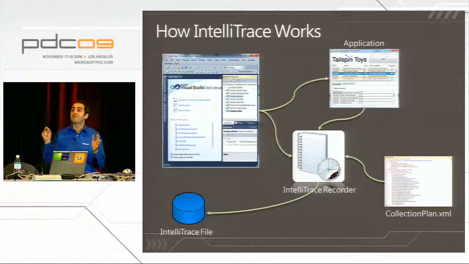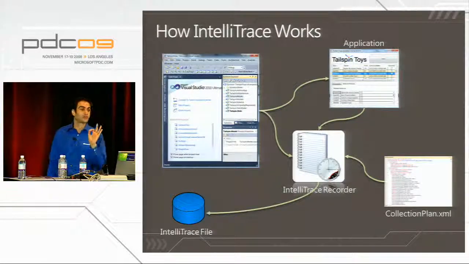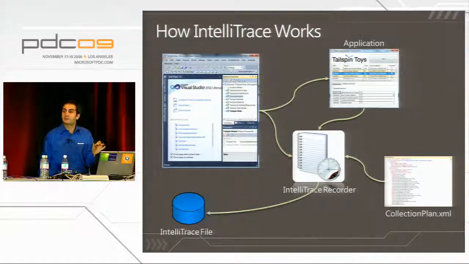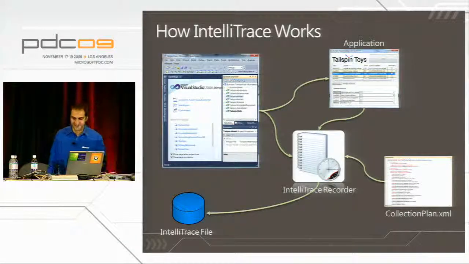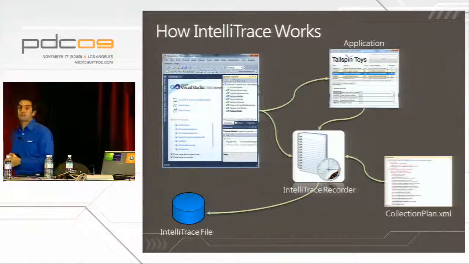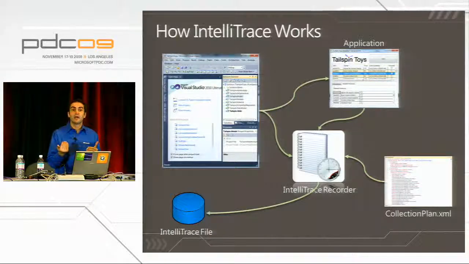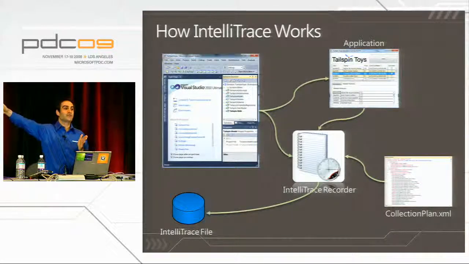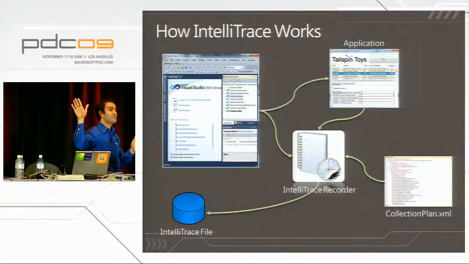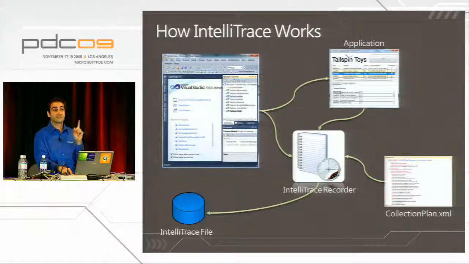I want to make it very clear that in IntelliTrace, when you step back in the debugger, we are not re-executing your code. You cannot go back in time and kill your grandfather. That's not a supported scenario. That's a very common question, right? Because if we were reverse executing your code, you could go back in time, change what happens in the future, and then suddenly you end up in this very, very bizarre world where your granddad is dead, but you're alive.